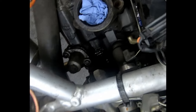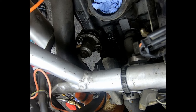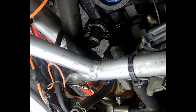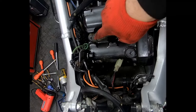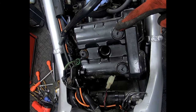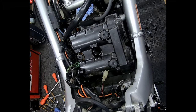And the other one on the front cylinder should be a little bit easier to get to. So I've just given it a bit of a spray with some WD, GT85 or penetrant of your choice. So I just want to get some access to those, and then I've just cracked the 6mm Allen bolts here for the valve covers. I'm going to take those out and give them a tap and knock them off, and I'll check the valve clearances before I take the cams out.